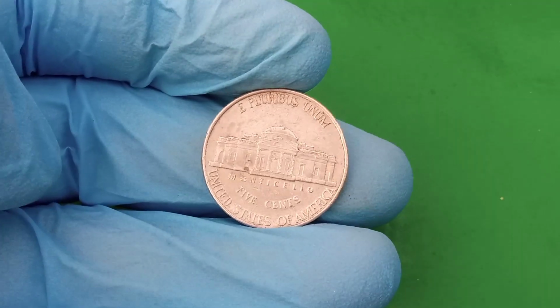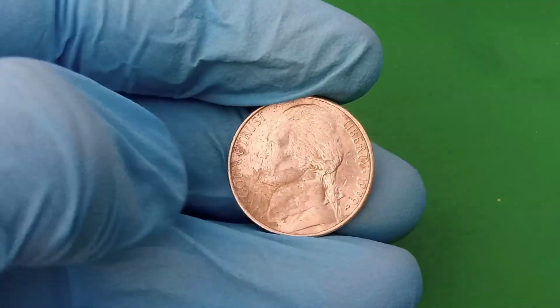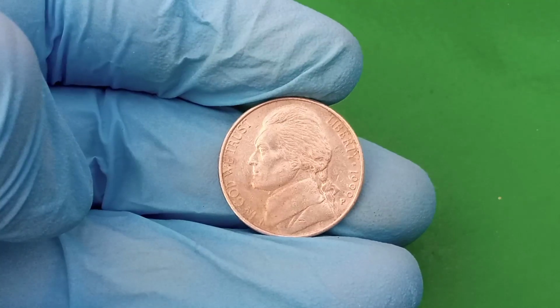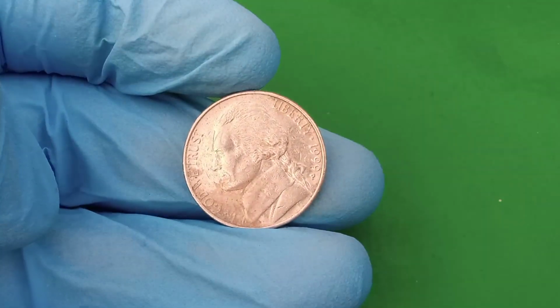Additionally, some 1999 P nickels have shown signs of improper alignment, where the design appears misaligned to the rim of the coin. This factor, while subtle, adds even more intrigue and variability to the coins, contributing to their unique story of errors and creating intrigue for collectors around the globe.